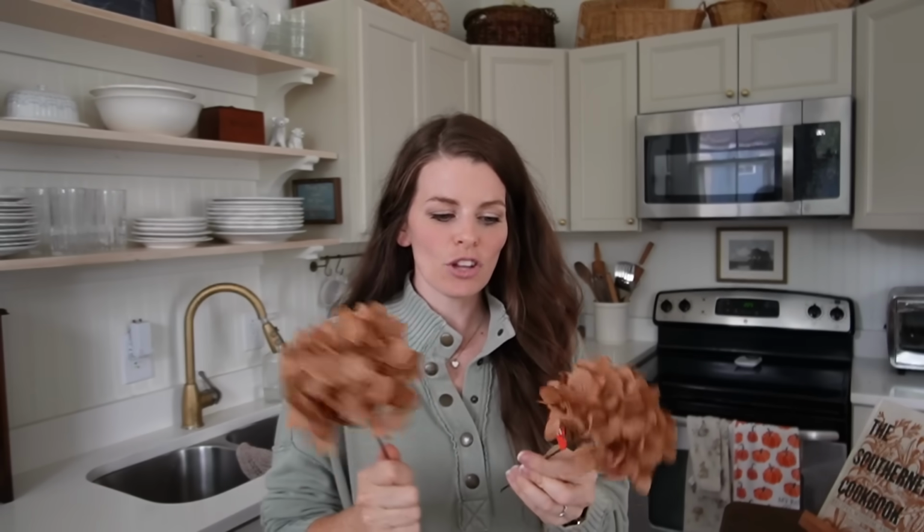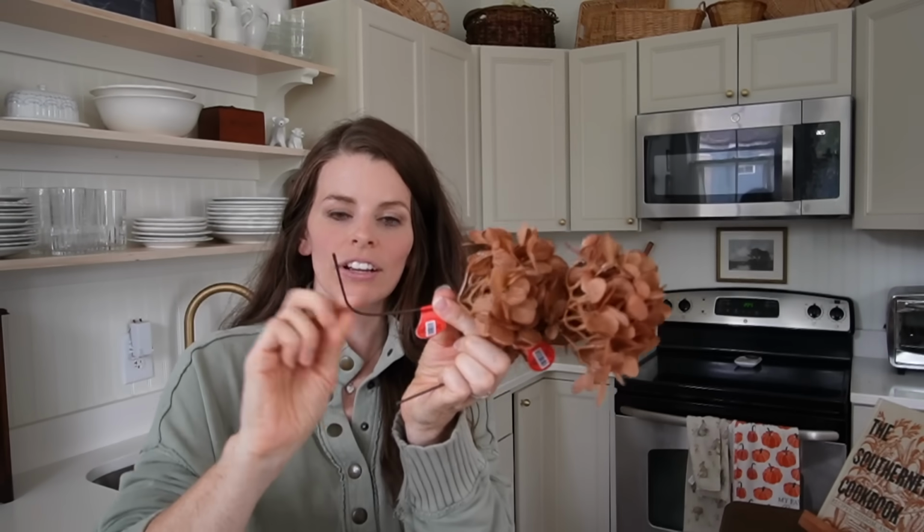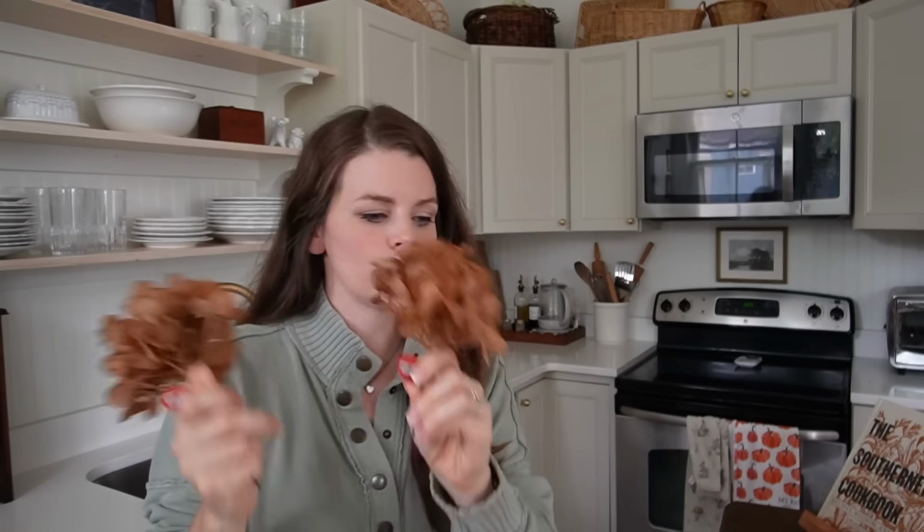You guys, I drove to Home Goods this morning because last year was the first year I really decorated and I didn't have any fall florals, and the ones I do have I can't find. Anyways, you saw me do them on the dining room table already, but I got these. These are $2.99 each, and I love them because they have a wire stem, so you could hook this on something or put it in a garland you already have. Really love these, and they were all 40% off, so even better.